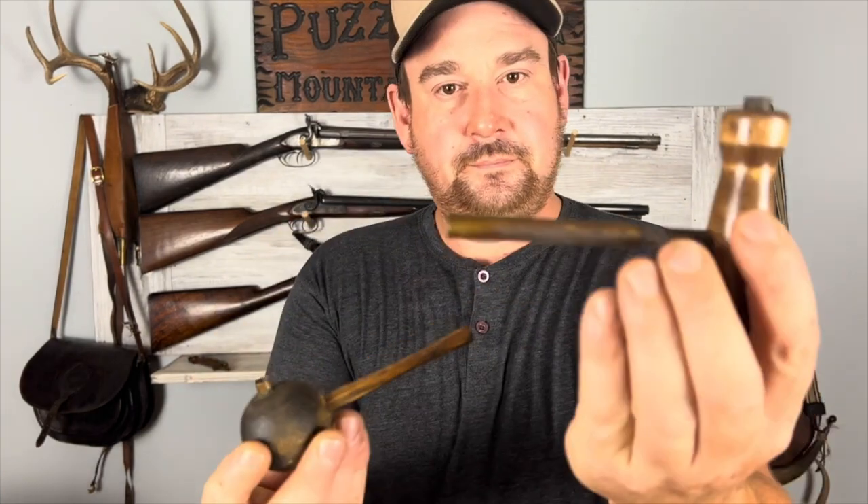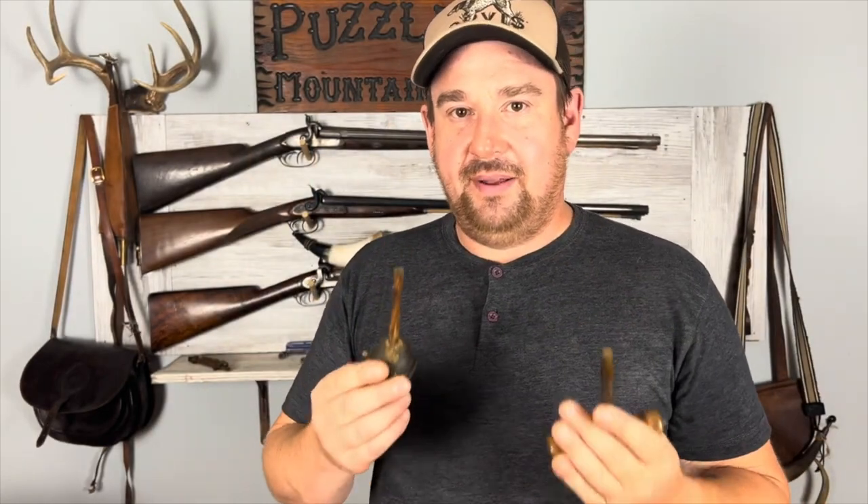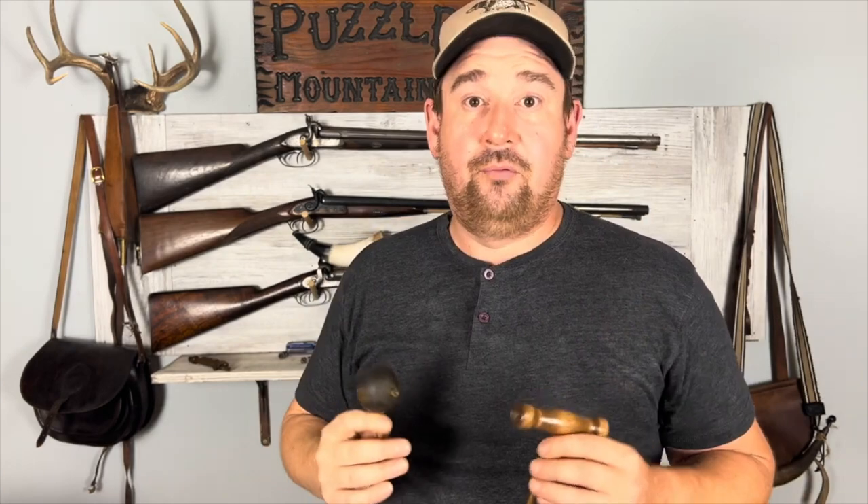Other things you need is a short starter to start. Basically you use this to put on the ball, to seat it, to break the initial tension going into the barrel, and then you push it down. These are just a couple different designs — there are multiple designs for short starters. They're actually a little more common today than they were back in the day, because most barrels were coned so you could push the ball in nice and easy. But on most modern production guns the bore diameter goes straight to the end, where back in the day they would actually expand it a little bit. So short starters are pretty much critical in the modern day, unless you cone the barrel yourself.